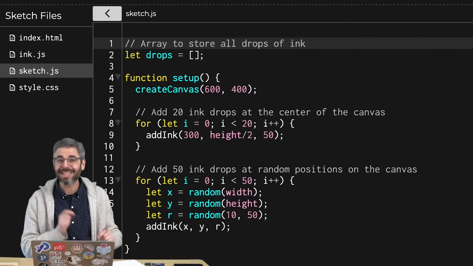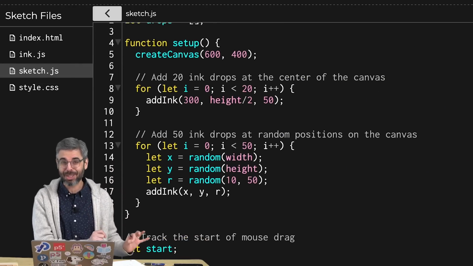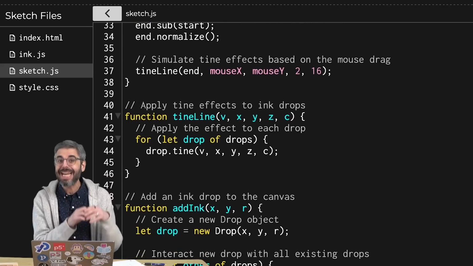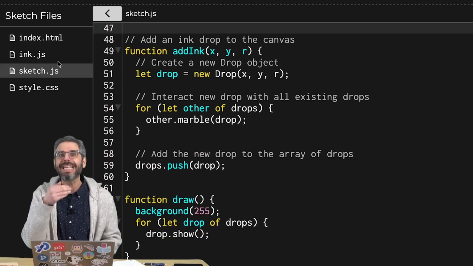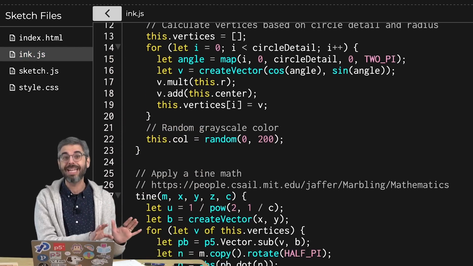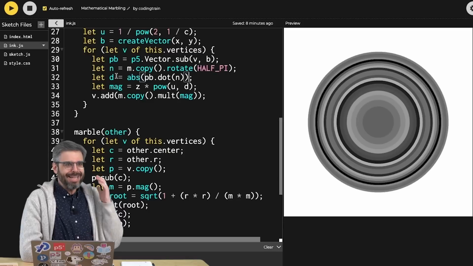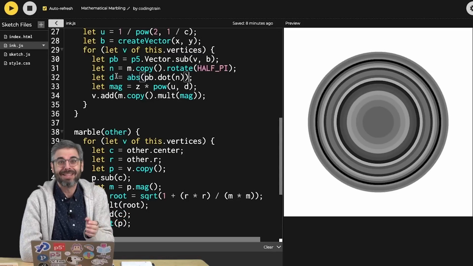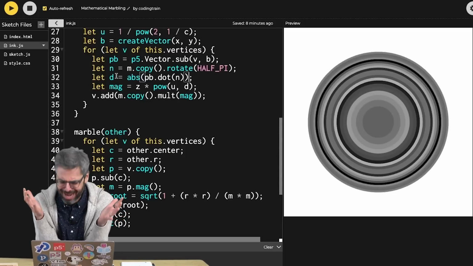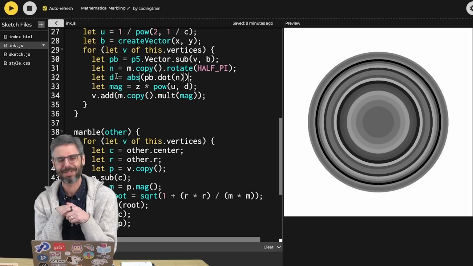Also, take a look at the link to the code that's in this video's description. I will go and revisit it, rename some of the variables, annotate and comment it to make it a little bit easier for you to follow and match it with the mathematical descriptions that are in the marbling paper. I say this all the time with the coding challenges that I'm curious to see what you make, but this one I actually don't even know. I barely scratched the surface of this particular algorithm.